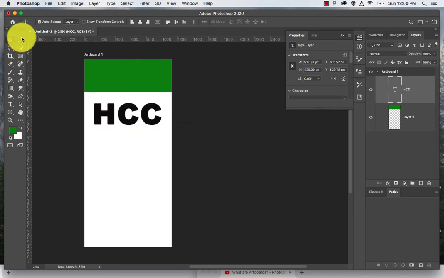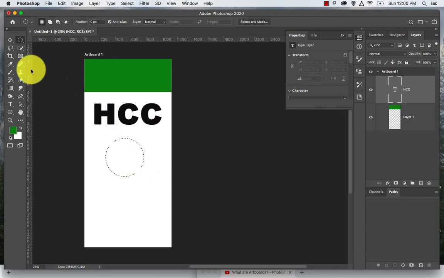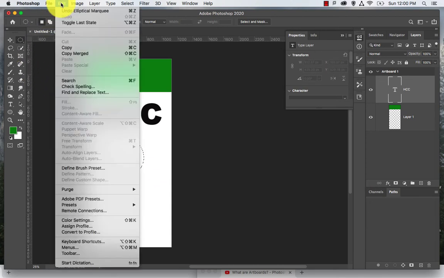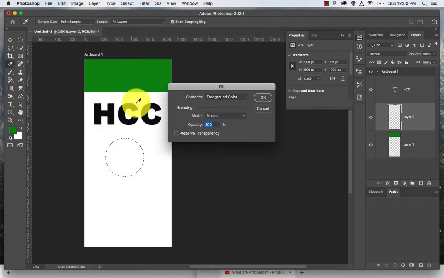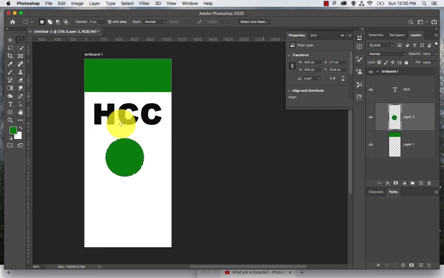And then maybe I'll make something that might look like a button or a circle here. Maybe something that you would click to go to another site somewhere, a link of some form. So, you know what, I've got to make sure I'm on the layer. By default, it popped up there on the artboard. I actually could even create this on a new layer, and just go Edit, Fill, right? And fill it with the foreground color. So I have just created a basic artboard.